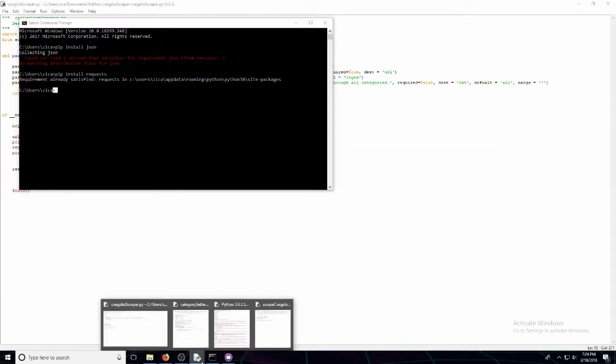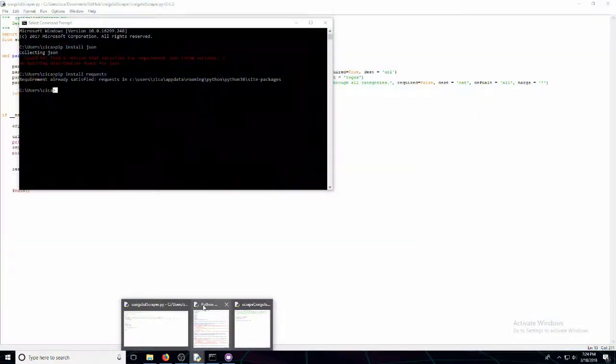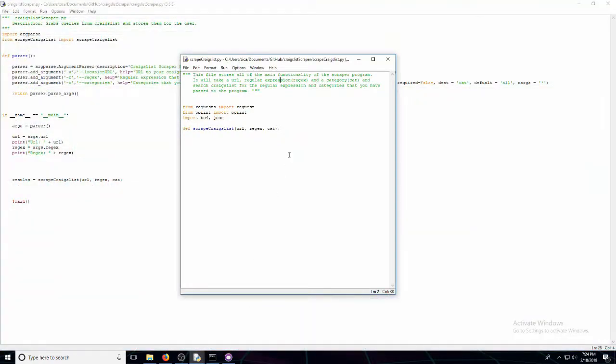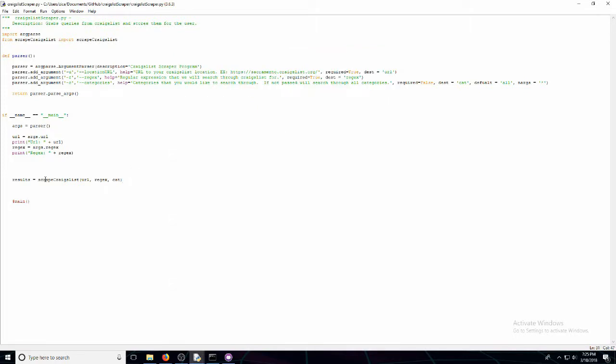If this works, then we don't need this category getter anymore. We're going to do destination cat. I think right now we're just going to pass, so we'll just comment this out.